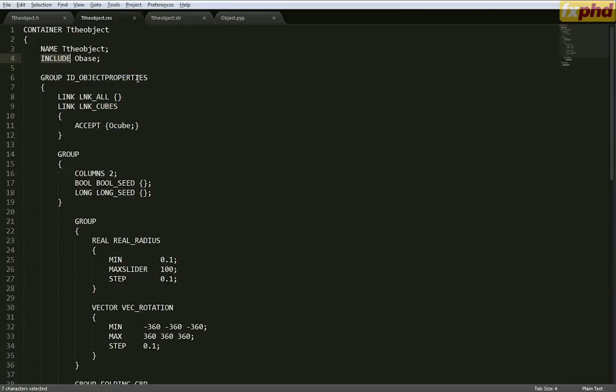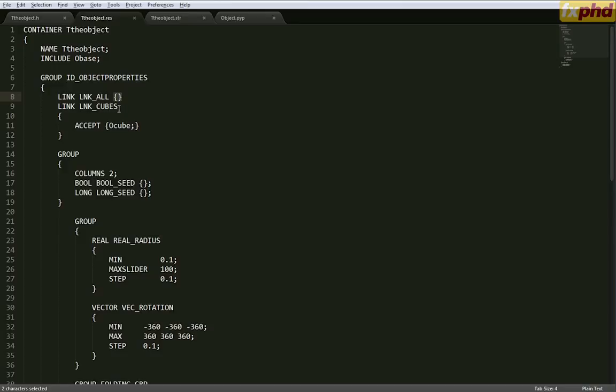So that's our object properties. And within, I have defined two links. And this is mostly to show you how much easier it is to do it in the description file than it is in the source code. So all you do is just type in the type, which is link, give it a name, and you can pass some optional parameters in here or leave it be. If you just have an empty bracket, then you just get the default settings.